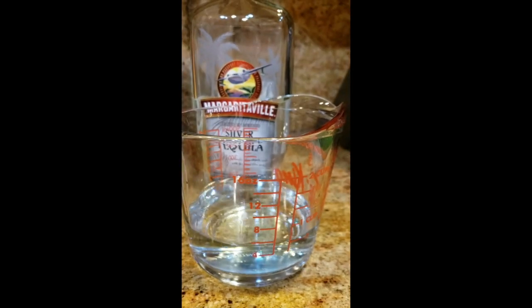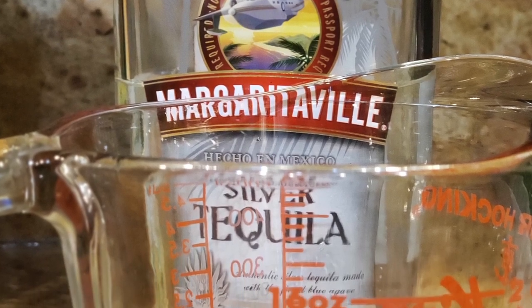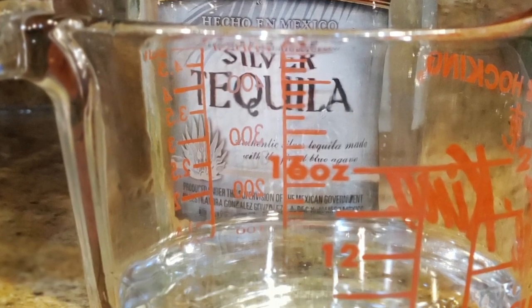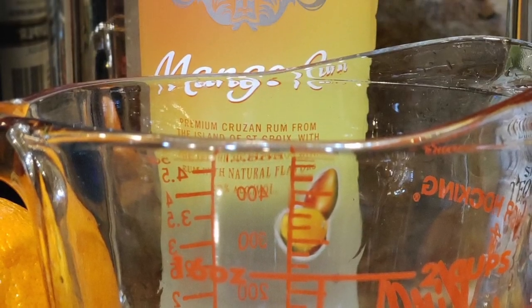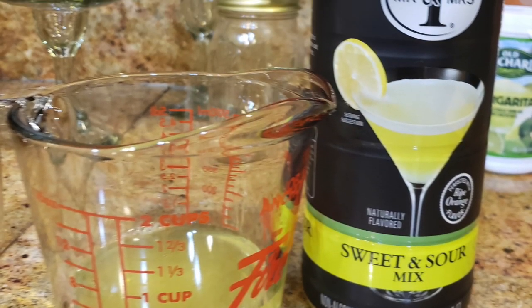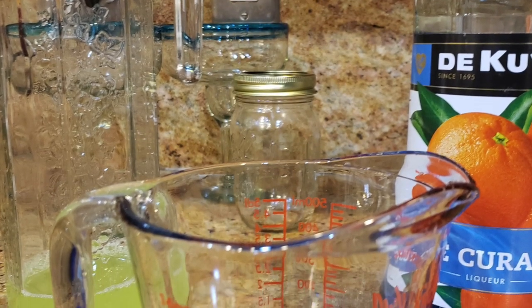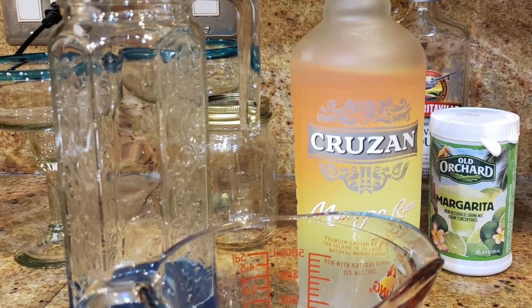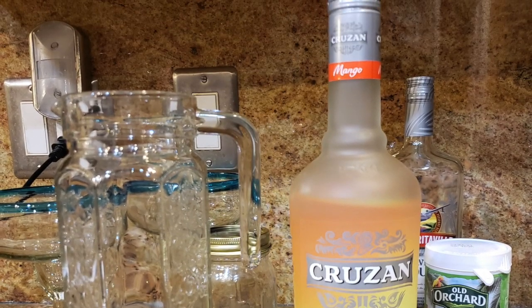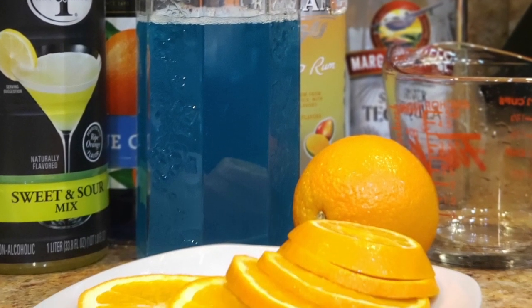We're going to start with 6 ounces of silver tequila there. And then we're going to do 6 ounces of the mango rum. We have 4 fluid ounces of the sweet and sour mix and the same for the blue Curacao. I'm mixing that all into my pitcher there, and you have a nice liquid mixture.